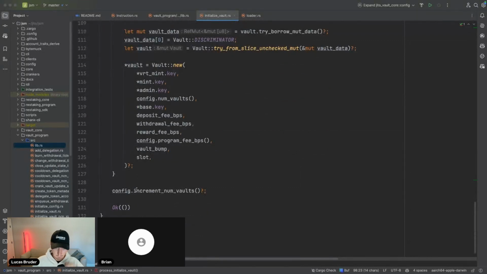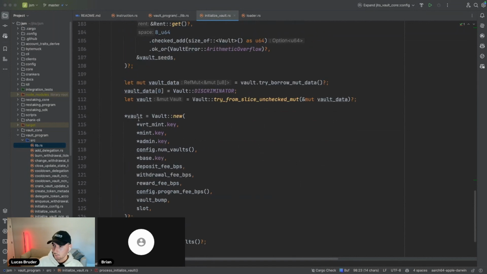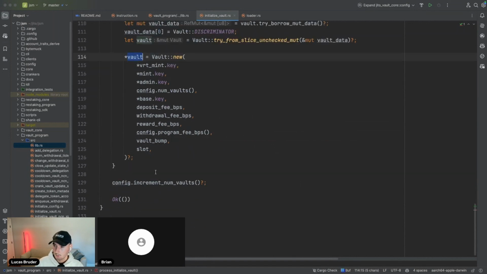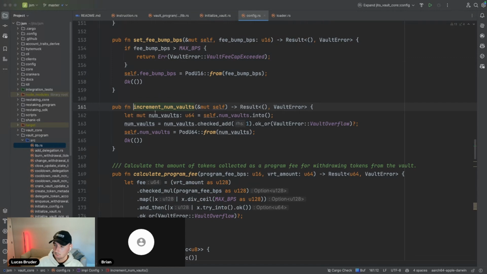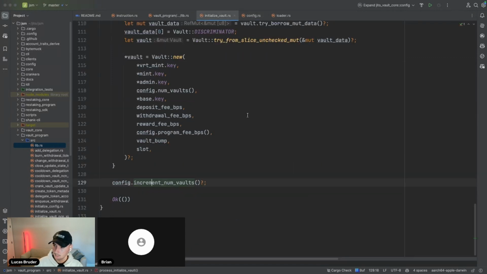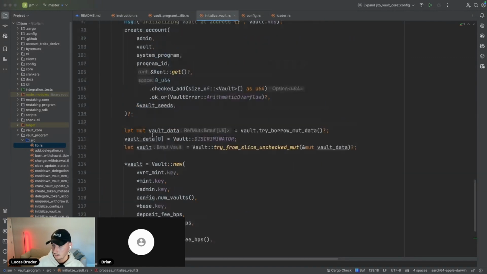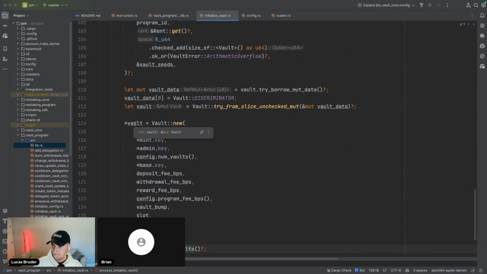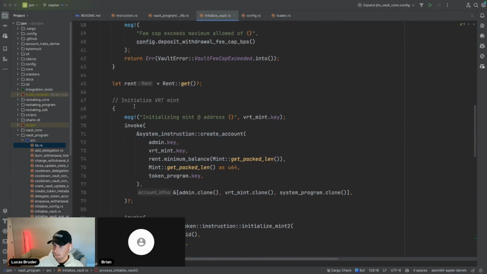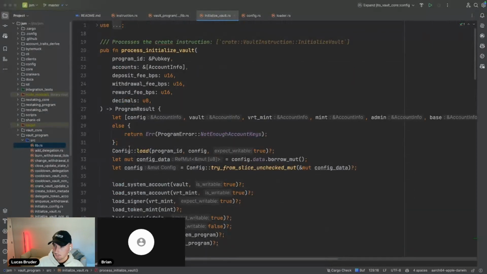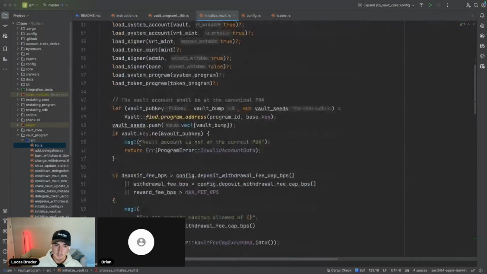And there's some state tracking as well. So when you initialize the vault, it will increment this global counter in the config as well. Yeah, let's see what else. I guess this program uses bytemuck, so it's all zero copy.